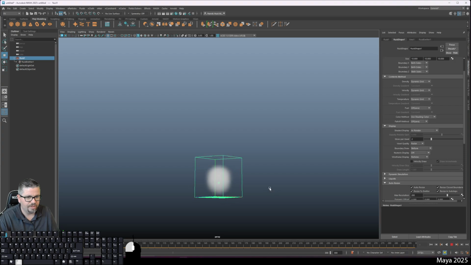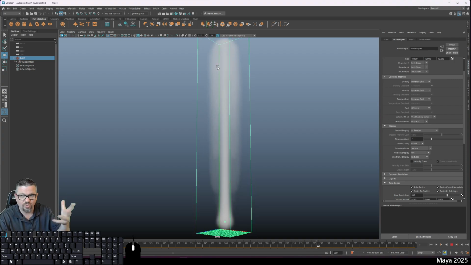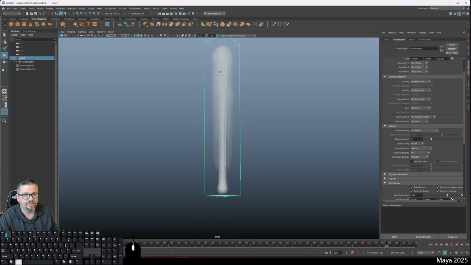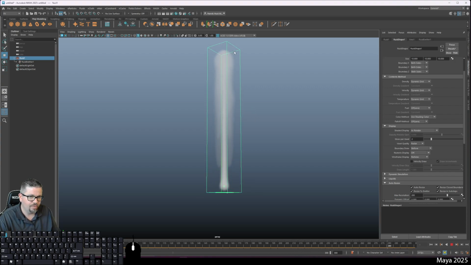Now the problem with this is, if I had a million frames, it's got to hold all this information up until, you know, infinity, because we haven't told it to do anything else. So you'll see it just continues to climb. Now, it's more narrow, so it's going to be able to calculate more quickly, but we still have to get to the point where we tell this to disappear.